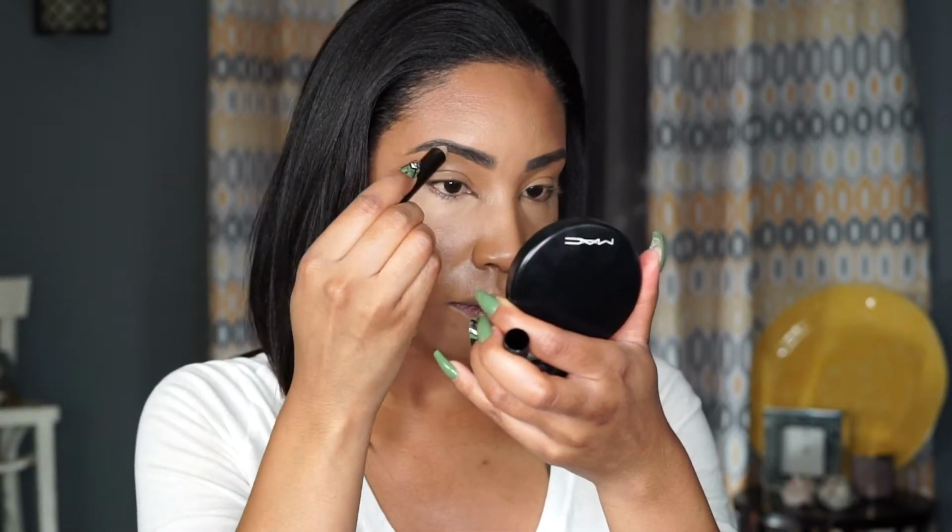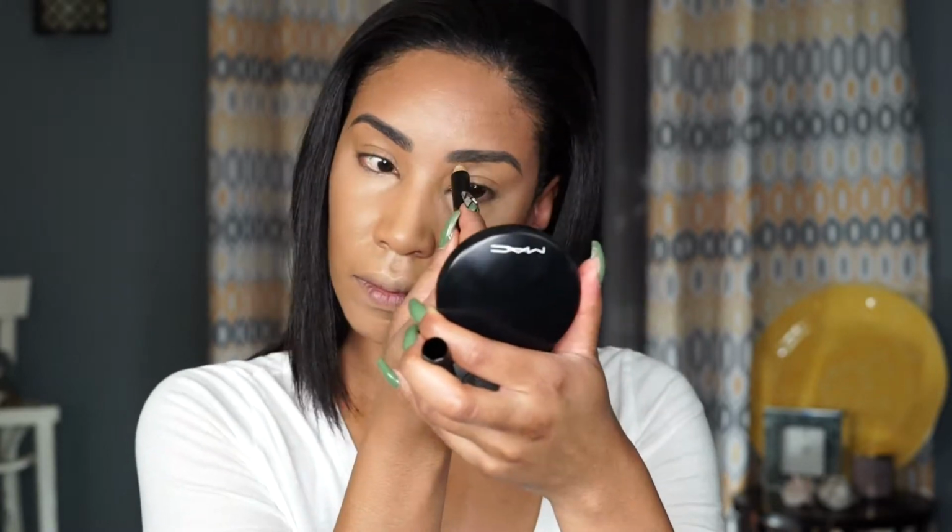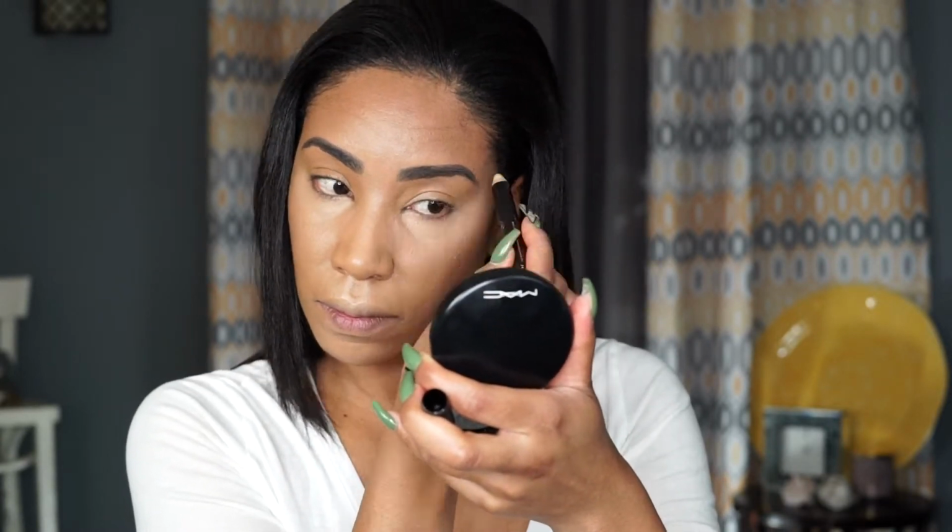Next, I'm going to take my Anastasia Beverly Hills Brow Primer and I'm just going to go over the eyebrows. Next, I'm going to take my Morphe M421 brush and that same Shape Tape Concealer by Tarte, and I'm just going to go in and clean the brows.